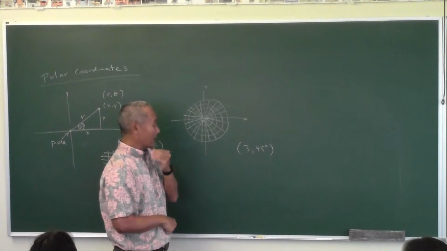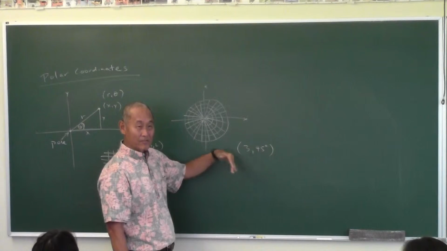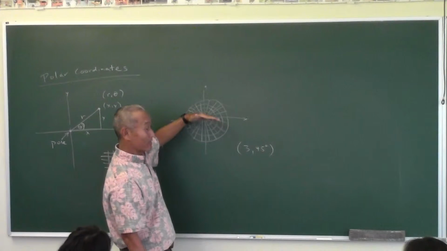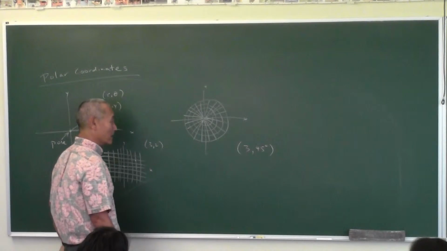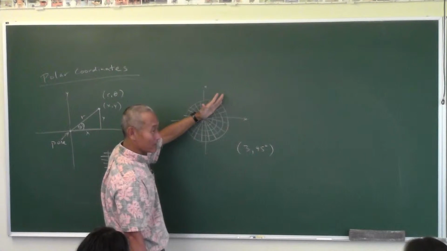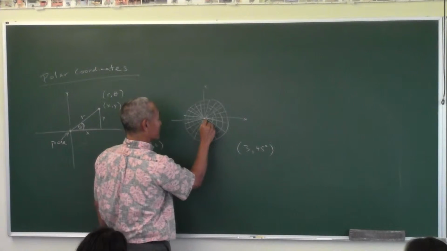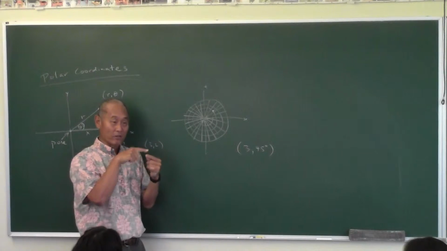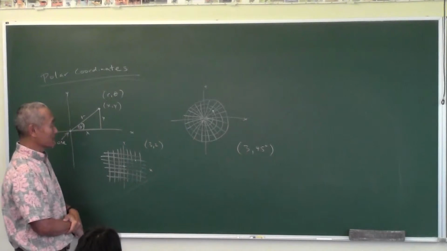So when I graph polar coordinates, I like to graph the theta first, measure off the angle first. So remember, we always start here, this is 0, and if it's positive, counterclockwise. If this angle is negative, you go clockwise, just like when we learned the unit circle. So from here, I go 45 degrees counterclockwise, so that would be here, and then you go 3 units from the origin. So here's the origin, then you just go 1, 2, 3. That's why you have all these concentric circles, because then it's easy to count how far you are from the origin. So that's why polar graph paper looks like this.